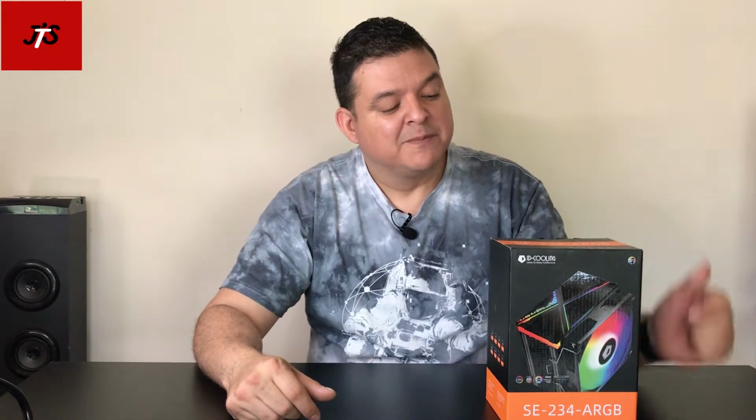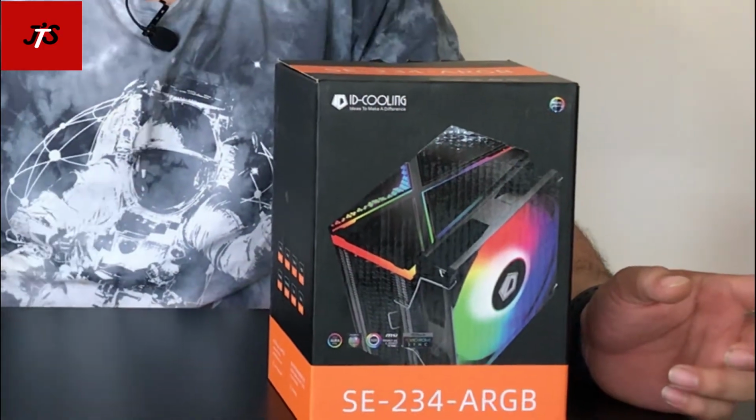Now we have this ARGB SE234 that you can connect to the computer and run with the systems the computer has, like MSI Mystic Light and all those other ones that motherboards carry to control the ARGB lighting. This one, like I say, I like because it has the black radiator and also has the ARGB on the front panel and also on the fan. So that's good, you have both lights coming up. It will match all your lighting of your PC when you connect it to the JRAINBOW header on the computer, and that way you can control it with Mystic Light and all those other motherboards that carry in-board light controls.